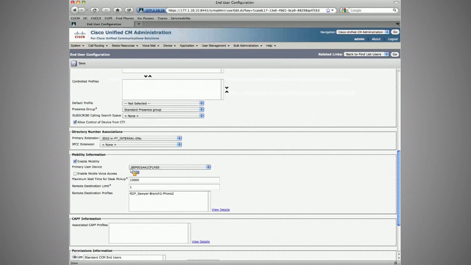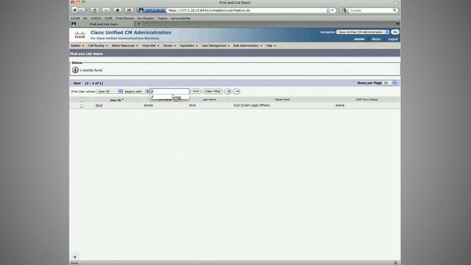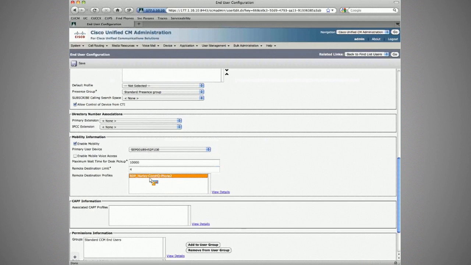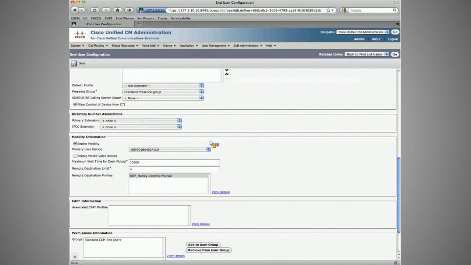See that his remote destination profile is linked now. And then let's also just go check. Go Hurley Reyes. Check that his remote destination profile is automatically linked. Okay? So did that when we went to the remote destination profile and associated it to the user.